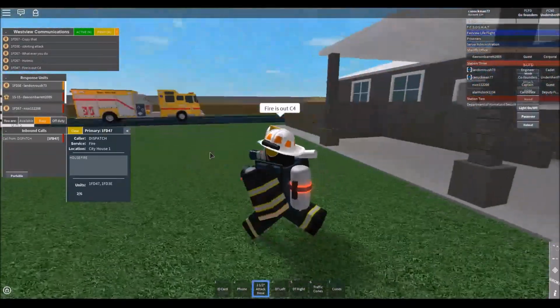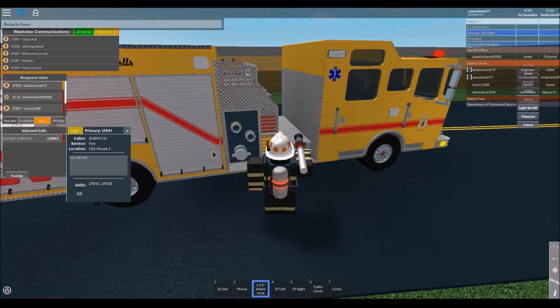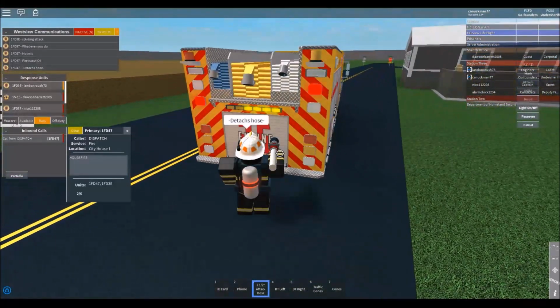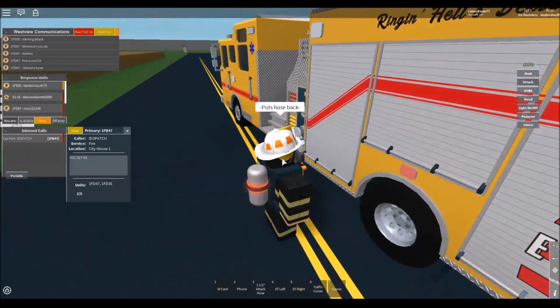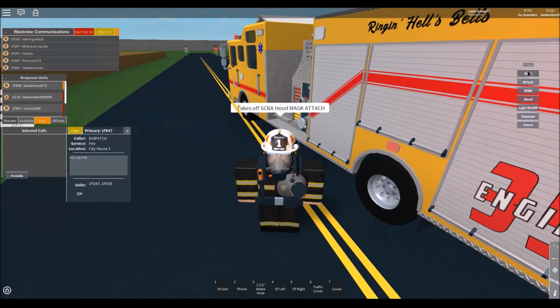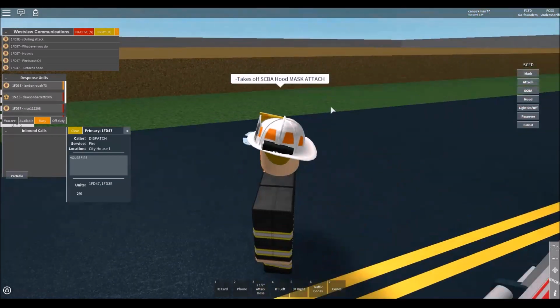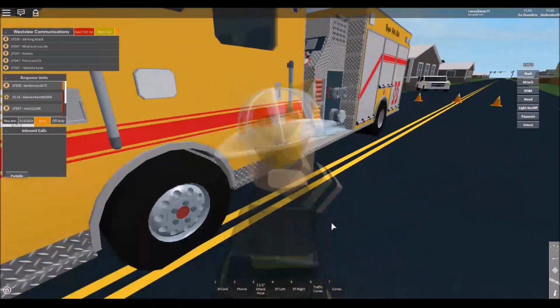Code 4. Let's get our attack line out. Or sorry, let's get it closed. Detach those. Put those back. Hood, mask, SCBA. Okay, so let's head back to the station here. Good fight. Oh, we have to collect the cones.